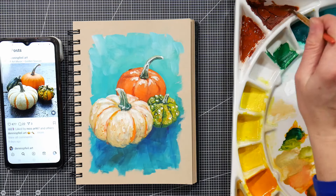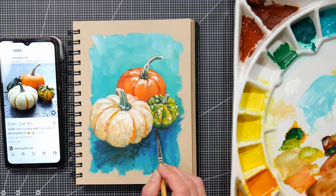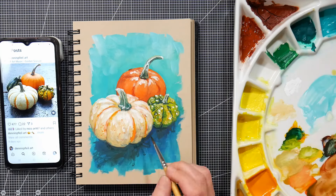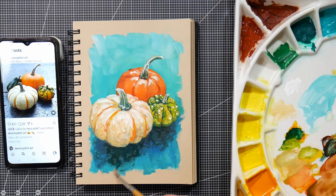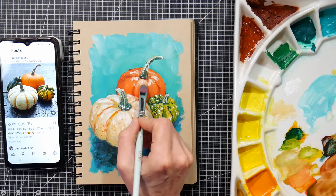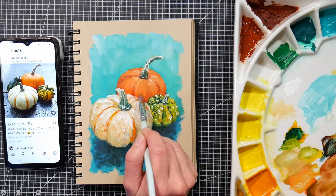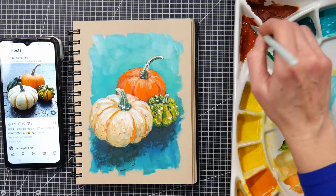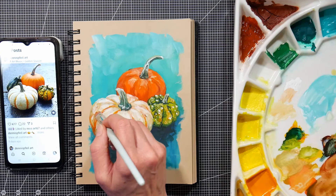I'm glad gouache is getting more popular. I think the reason is that more brands are coming out with an artist's gouache made with lightfast pigments — not just made for reproduction. You do have to be careful when purchasing gouache and make sure the pigments are going to last if that's important to you. Winsor & Newton gouache is lovely, but so many of the colors are not lightfast because they're a designer gouache designed for reproduction work. Photographing gouache artwork is the easiest — it usually needs zero editing, even with your cell phone camera, because there's no glare. Everyone's going to find their favorites, and for me, it's a mix.